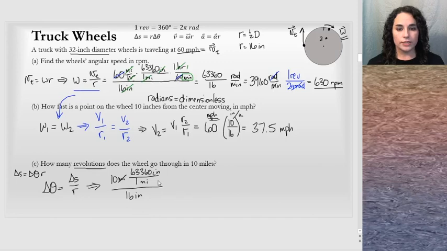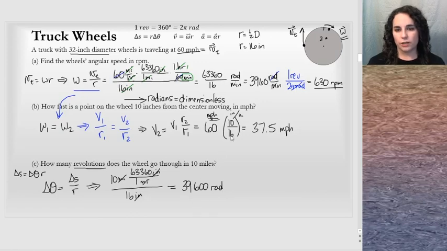All of my units cancel. The miles cancel, the inches cancel. And remember, when all of the dimensions cancel, we get radians. It's a dimensionless quantity. It's a dimensionless unit. I know it's weird to think about, but that's what it is. When I multiply and divide all this out and run this through my calculator, I get 39,600 radians, which we kind of knew, right?